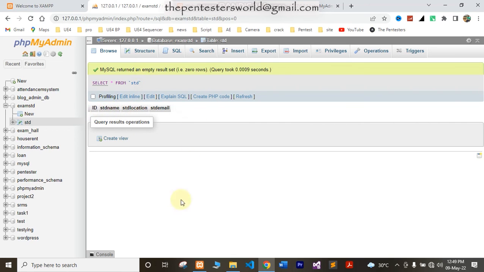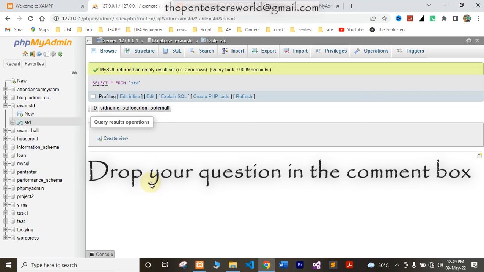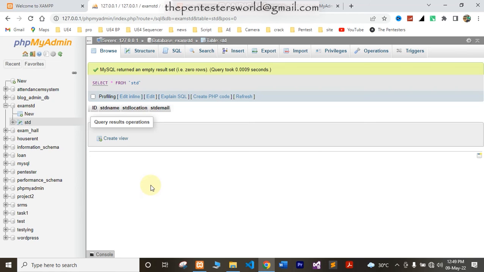Okay, so this is how to create a table. This is how to create a database. This is how to create a table in my database. With this procedure, you can be able to create many other tables. How to configure your primary key, how to input the length and the data types of the columns of your table. Remember, without the length of the column of your table, you won't be able to create the table.